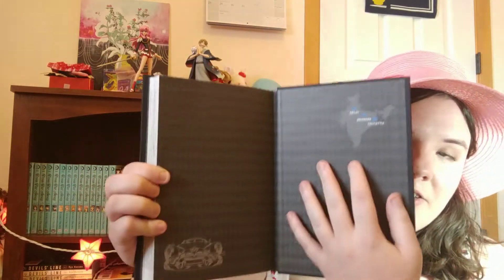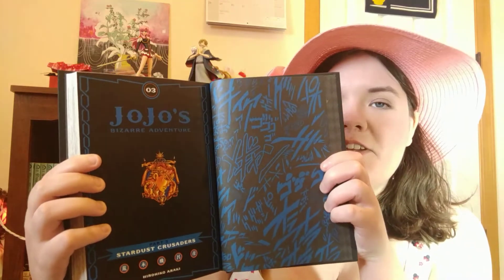Next we have another one I picked up like yesterday - JoJo's Bizarre Adventure Part 3, volume three, with Wheel of Fortune on the cover and Hanged Man on the back. I love Wheel of Fortune, so I'm happy to see him get his own cover. JoJo's continues to be fun and these continue to be beautiful releases. I love that the color pages are included throughout the volume rather than just in weird glossy pictures at the front. I really like the endpapers where it shows a map of where they are in this volume, and the endpapers in all these volumes are beautifully designed with all of these sound effects. That is just one of my favorite touches in these releases.